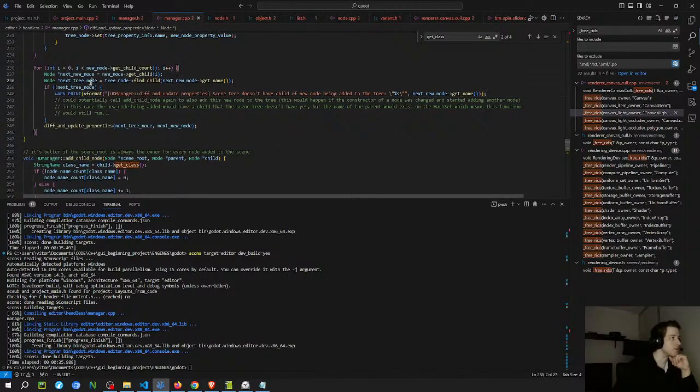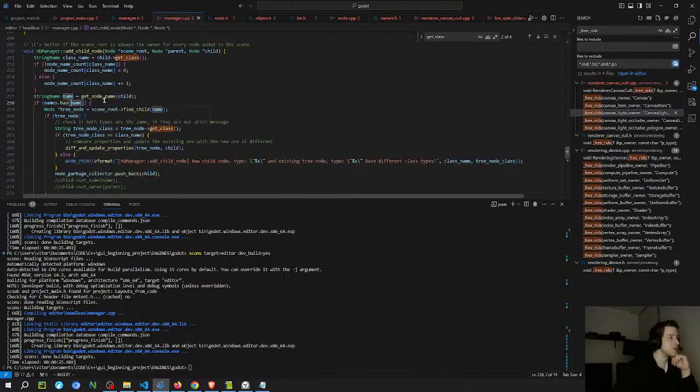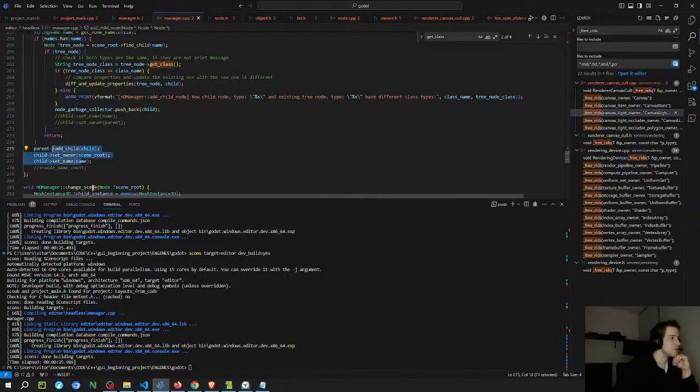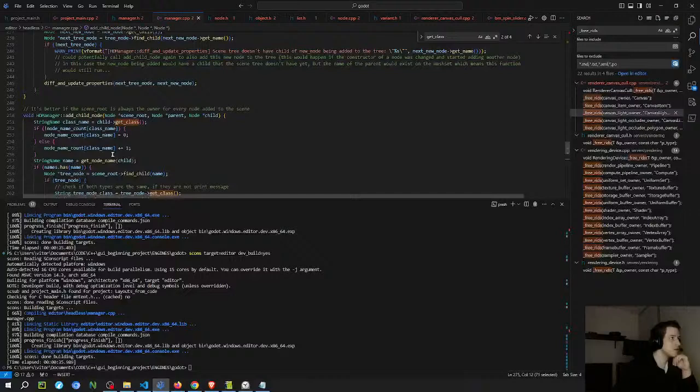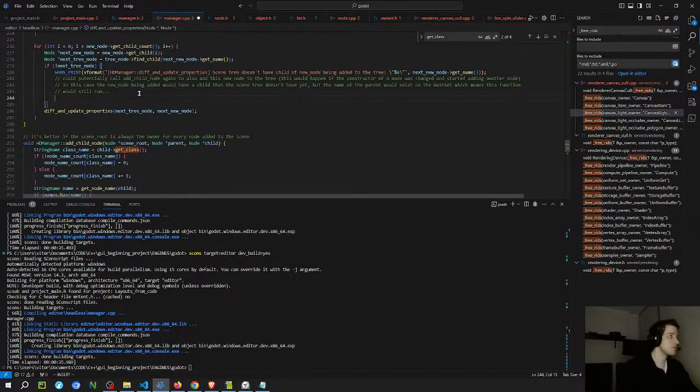So if this failed, then it means the node doesn't exist, which means the name doesn't exist in the hash, which means it would just add to the parent. And the parent would be the current tree node. So I would call passing the root, the tree node, and then the next new node.